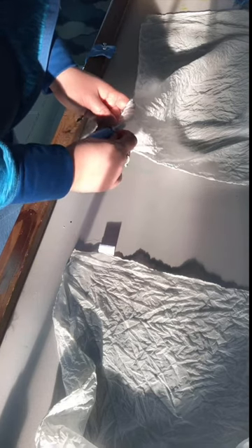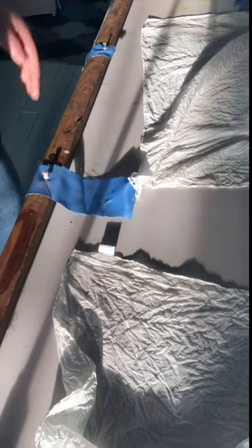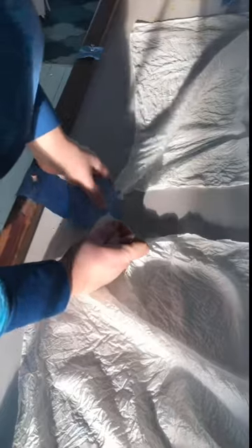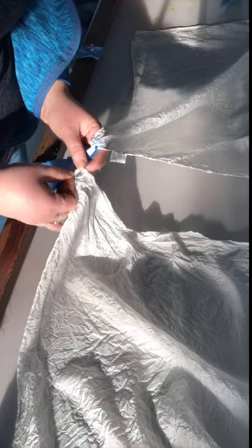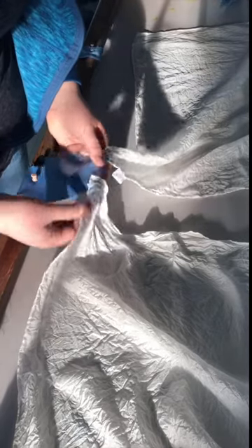Again: down, up, down, up. Twice should typically be enough. Remember, silk is very, very, very strong. Once I've got that one done, I pin this one — my silk here is upside down, there we go. I pin this corner the same thing: again, again. Down, up, down, up. Now those are done, so I can use this to help stretch.